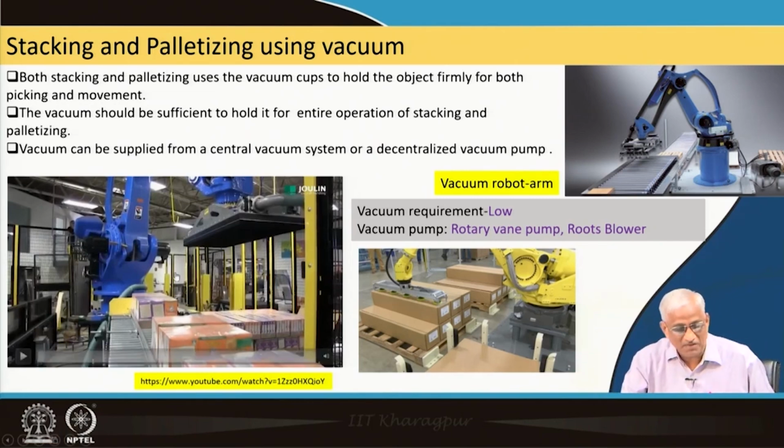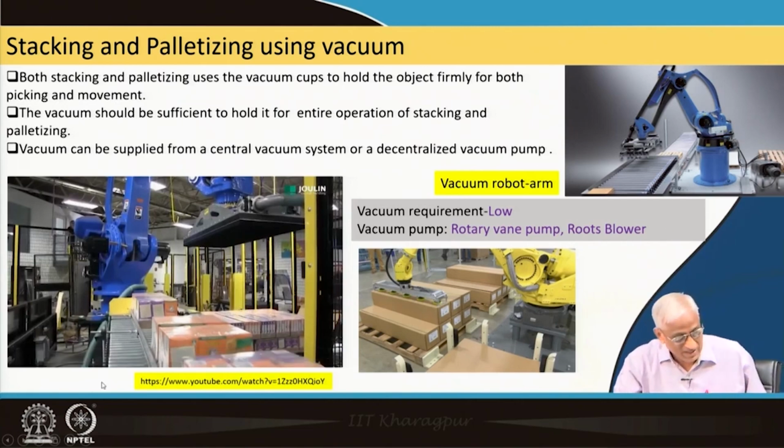And this is a sort of vacuum robot, or rather a vacuum robotic arm, because the arm is basically manipulating the operations of picking. Apart from forming, which we have seen in packaging, now its main role is picking, stacking and palletizing. So, let us see this with the help of an animation.